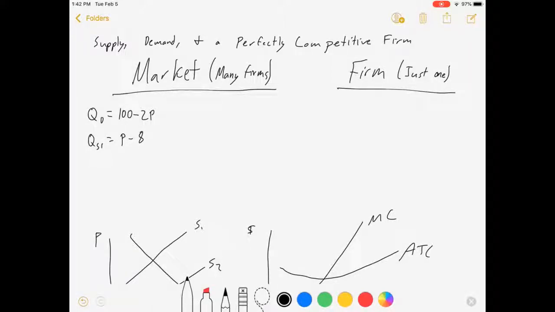Now these are market equations. These are how the things will react overall. That Qs is an aggregation of all of the firms put together. I also want to look at how an individual firm acts within that. So I'm going to assume a firm with a total cost of 10Q squared plus 10. That's an average total cost of TC over Q, which is 10Q plus 10 over Q, and a marginal cost which is derivative of the total cost with respect to Q, which in this case is 20Q.